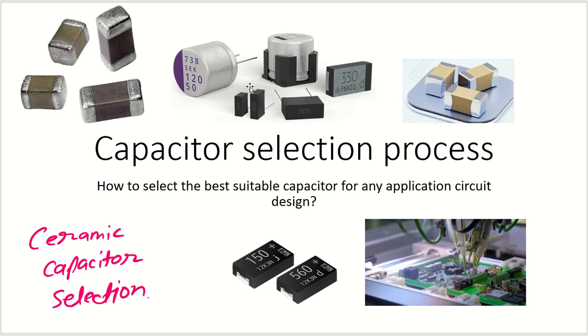So there are various kinds of capacitors. We have ceramic capacitors, that are chip capacitors. We have electrolytic capacitors, film capacitors, polymer capacitors. In this session we'll try to understand what are the different parameters that we need to take care of, or what are the specifications that we need to have in our list before selecting a ceramic capacitor. We'll be talking about the best processes of ceramic chip capacitors that we can select.